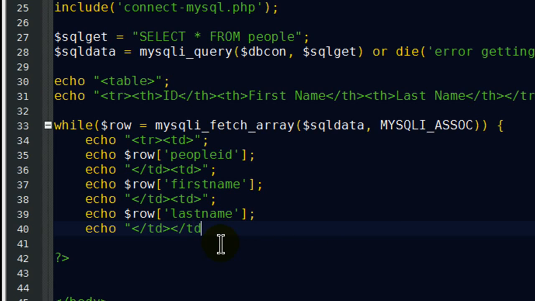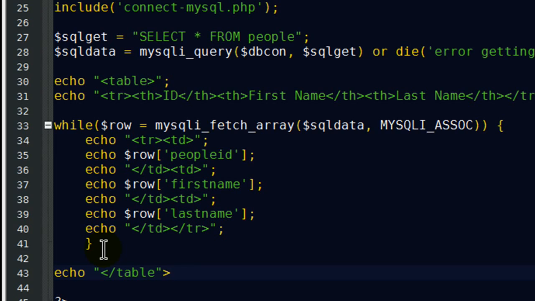Finish the last cell and finish the row. Okay. And that'll be the end of the PHP there. And then I'll simply do another echo and display the finish of the table. There, so that would complete my table.